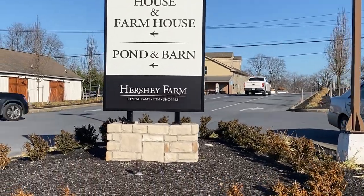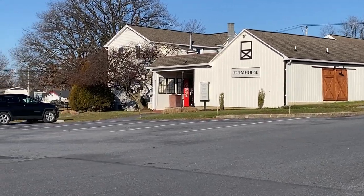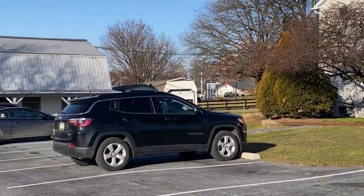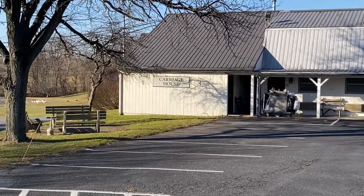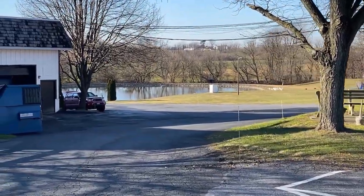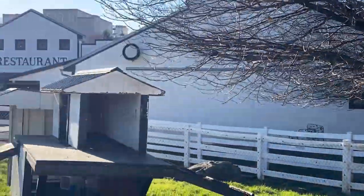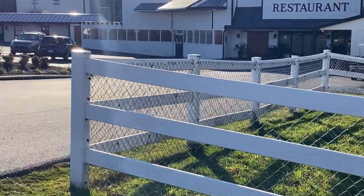Here's the directional sign. To the left of the sign is the carriage house and the farmhouse — two of the lodging buildings. They also have a third building, the main building, which I'll show you later. I love this property because it's very rustic. It has a kind of horse stable feel, even in the restaurant, which I love. Between the restaurant building and the hotel building there is a playground and a pond, so this is a pretty large property where you can spread out and relax.